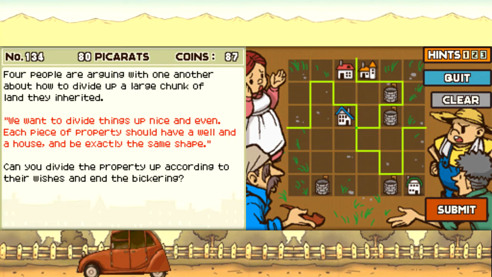Yeah. So if we draw it out again like this, that'll totally do it. They're the same shape, right? They all have 9. They all have the same shape. They all have a house and a well.